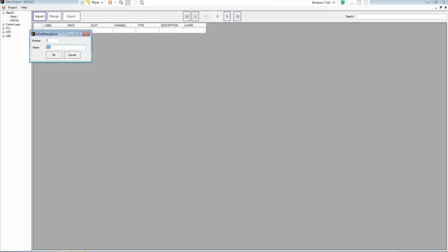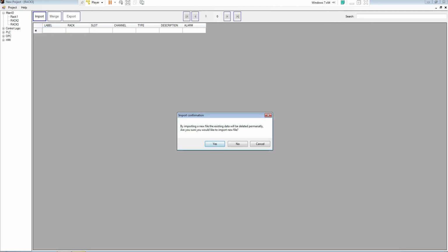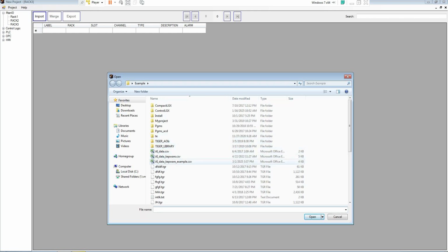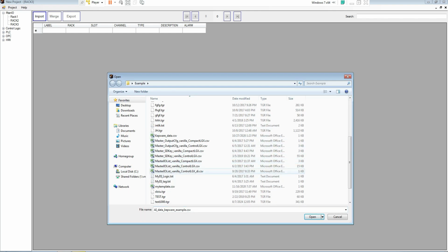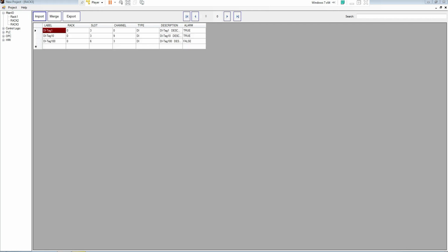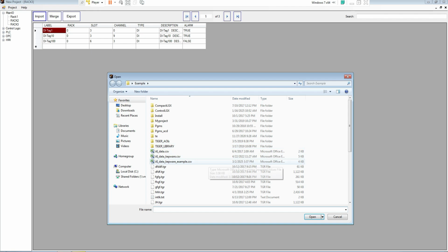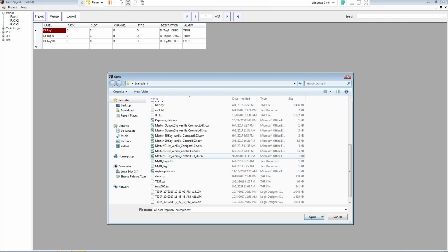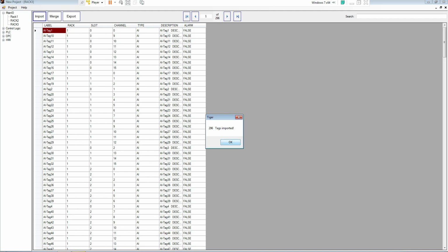I can say rack 3 or whatever the naming and organization you want to do. So now I can go here and grab another list. For example, maybe just this one for discrete. This is just a small one. So let's grab a large one. So this one here, control logics, and there we go.